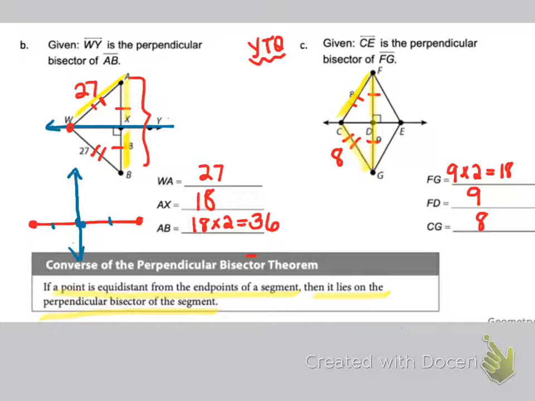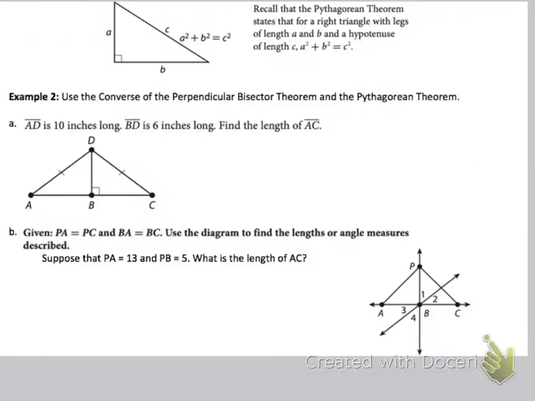So even the point actually on the line, or any other point on that line, like say this one right here, this one right here, this one right here, and so on, all those points are going to be equidistant from the endpoints. So this time the converse of the theorem is true.